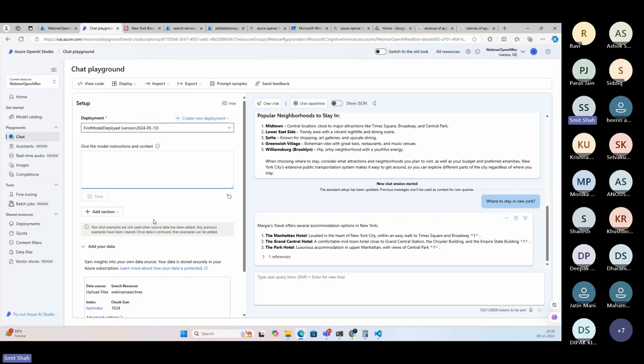Although, when we pass these examples, it's not like the GPT model is getting trained. It's just that we are customizing the output of the model based on a prompt. So we are just doing prompt engineering. We are not training the model. All we are doing is engineering the response of the model based on a prompt.